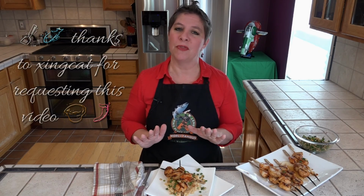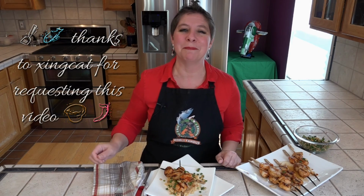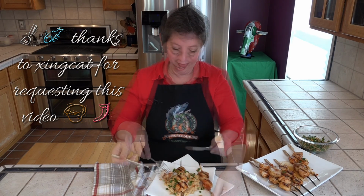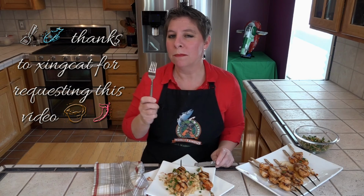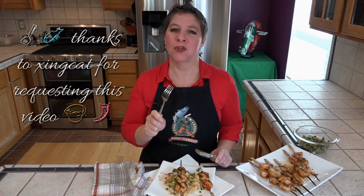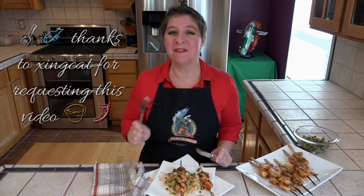It's time to give these spicy skewers a taste. I know they're good because I've had them several times before. So good. Little bit of a kick. Perfect.